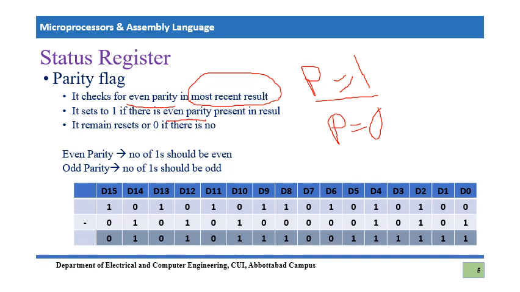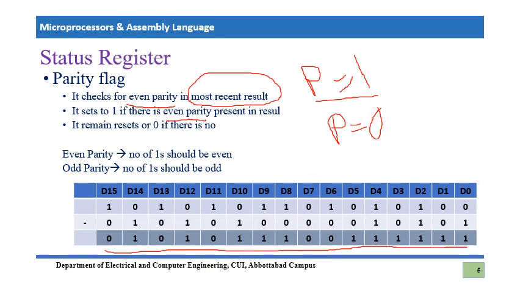Here we are going to take the same example that we took in the case of subtraction. So what do we have to check? We have to check the last row, and we have to count the number of ones, right? So 1, 2, 3, 4, 5, 6, 7, 8, 9, 10, 11. That means we have 11 ones. One can also do this in the opposite fashion. For example, he or she can count the zeros: 1, 2, 3, 4, and 5. So out of 16 bits, we have 5 zeros, so 11 will be ones. So the number of ones is still odd. So which of these conditions will be true?